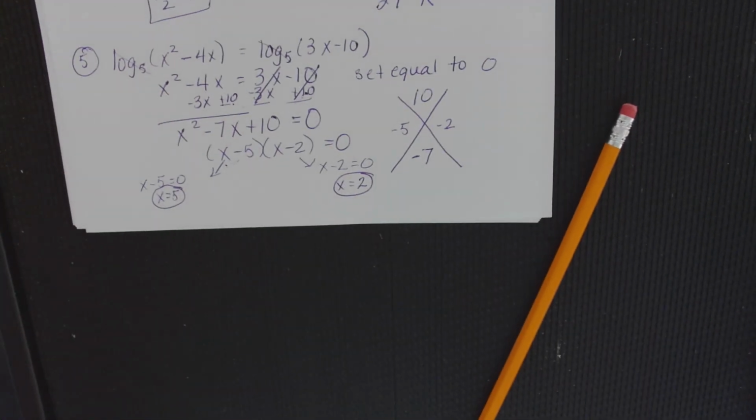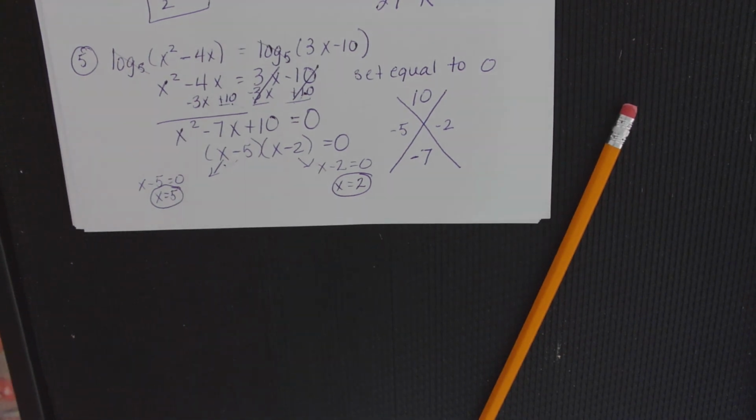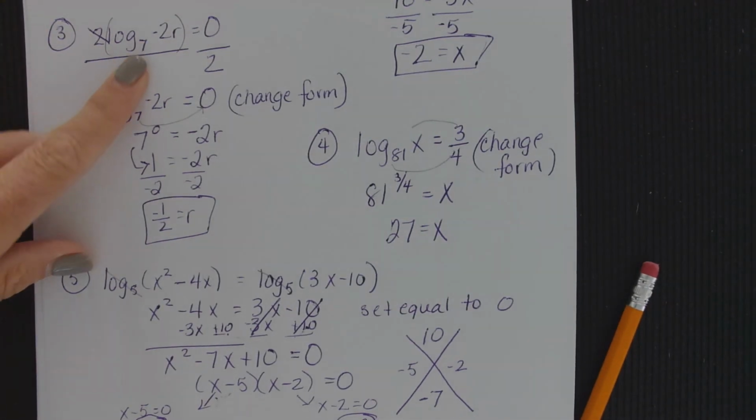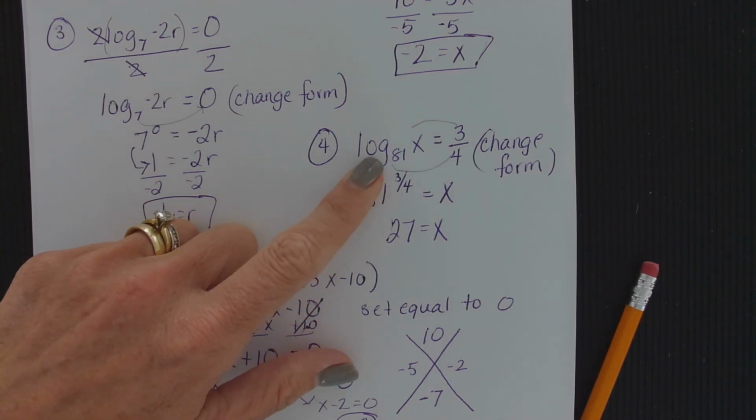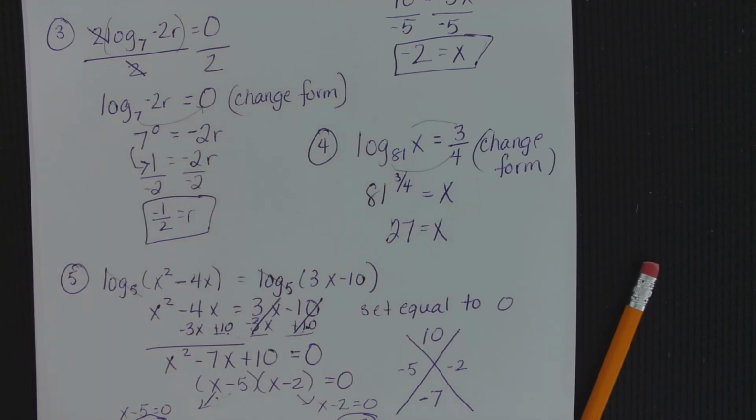We have done two kinds of problems here. The first kind where the logs crossed out. What had to happen for that to come true? They have to match, right? The other problem is when we are in log form and we put it into what form? Exponential. So we've done two kinds: the matching log bases where they cancel, and then changing it from log form to exponential.